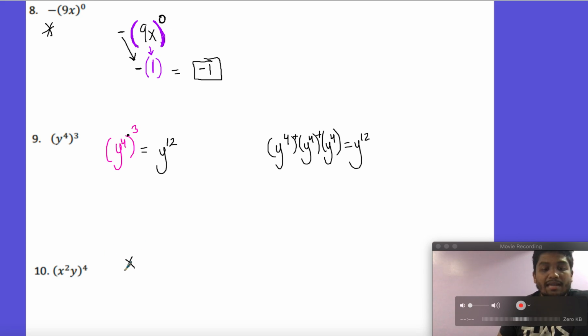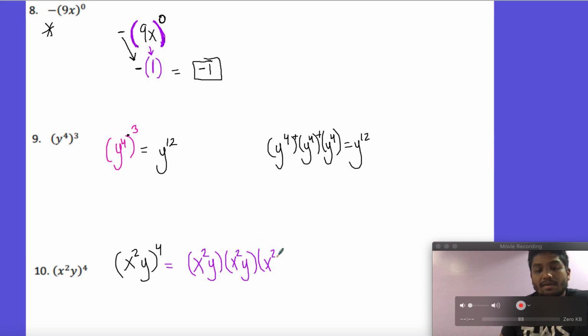Now a question like this, x squared y, all raised to the fourth. What I'm going to do is show how to do this the longer way first so we can see it, and then I'll show you the shorter way. This is really saying take whatever is inside the parentheses, write it out and multiply it four times. So bam, bam, bam, bam. Then, how many times are there x to the 2's? We'll see that there's the same base. There's an x here as a base, base, base, base. They all have the same variable.